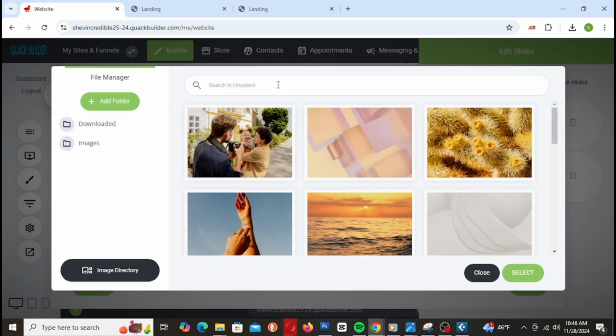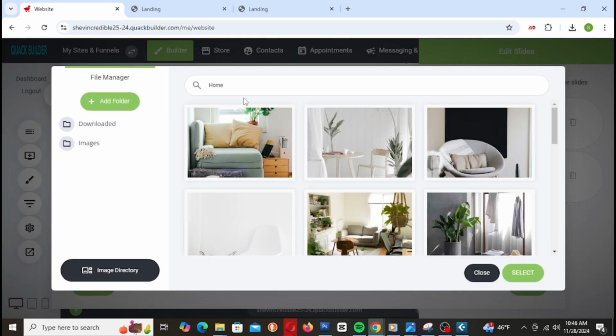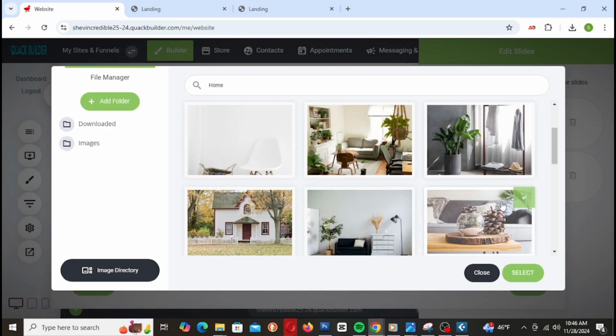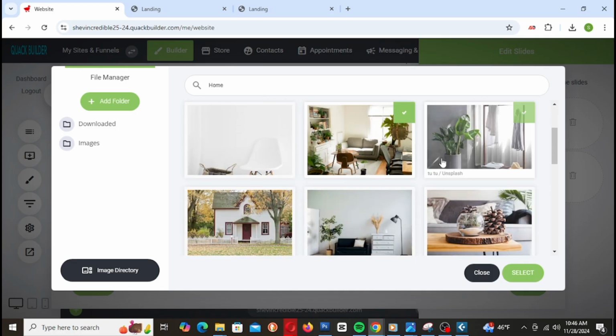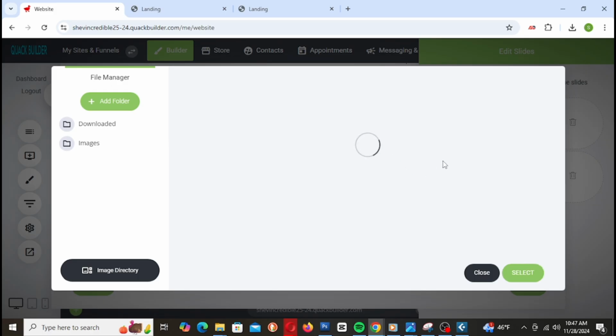I have to click this and choose one of them. Which one do you think would be a more appropriate image? Nothing too bright, just, you know, normal. Like this, I think this would be beautiful.